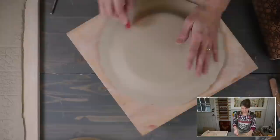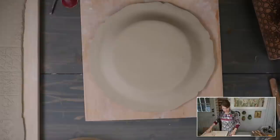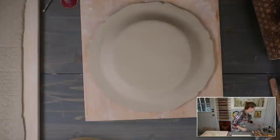So there's the plate on. If you don't want to put a foot on this, you don't have to. You can leave it footless. Sounds funny. Or you can foot it. Footless or footed, entirely up to you.